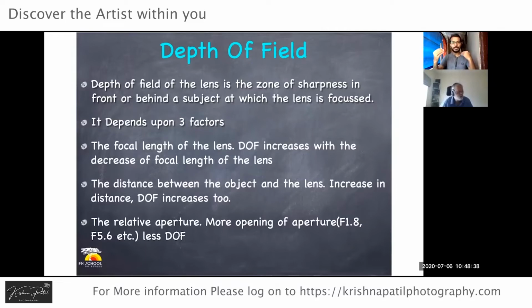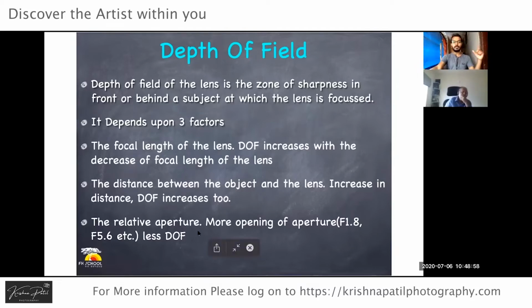If an object is much closer, I will be able to get a much blurrier background. But suppose the object is far away from me, like in landscape photography. In landscape photography, there are entire natural elements and a wider area, so in that case I will be able to capture an entirely sharp image.